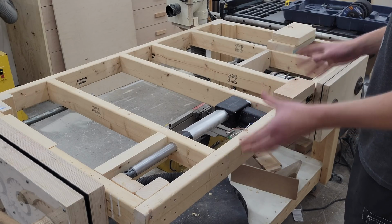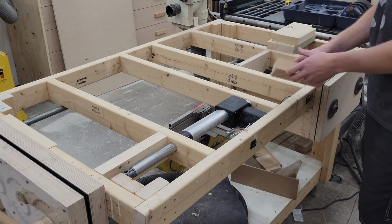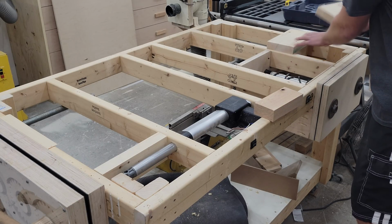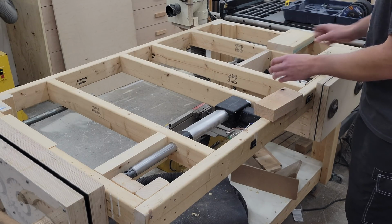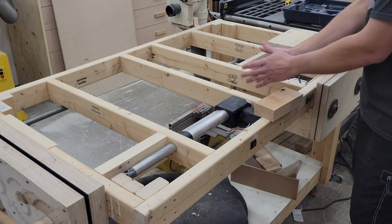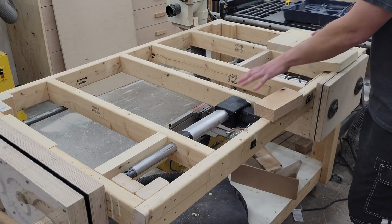Everything seems to be working fine on the electronics end of things. The next step is I want to add some bracing. I've got this piece of oak and a few pieces of 2x6 here that I'm going to add as bracing in these three sections. And that's just so when the dog pin goes in there, it's not so prone to camming out and getting loose in the hole. It's going to have a little more meat to grab into on this end of the table.